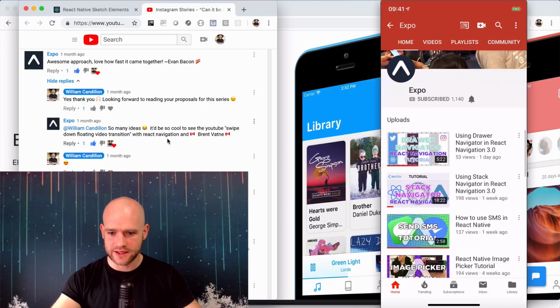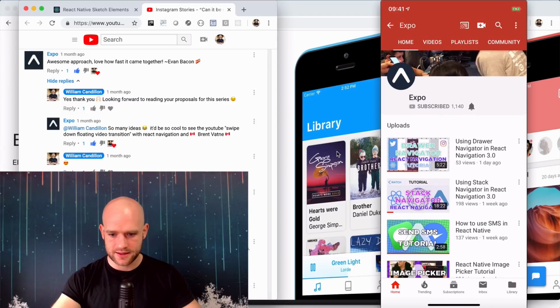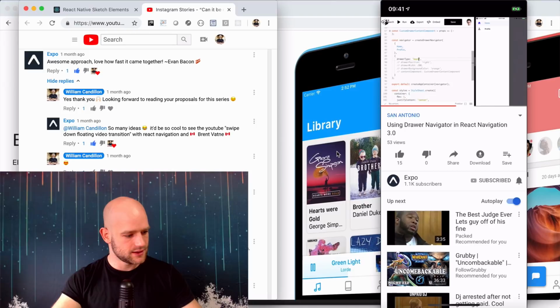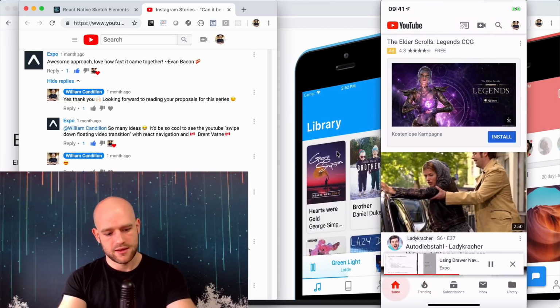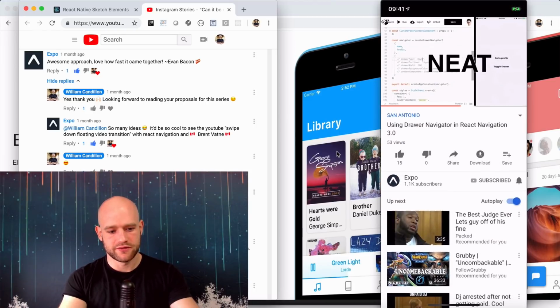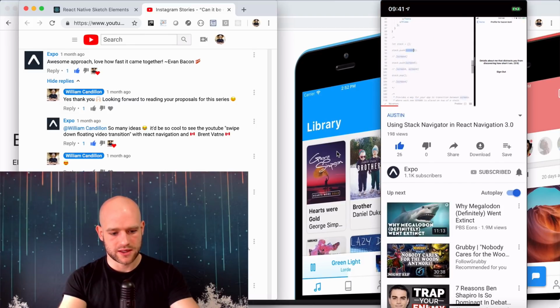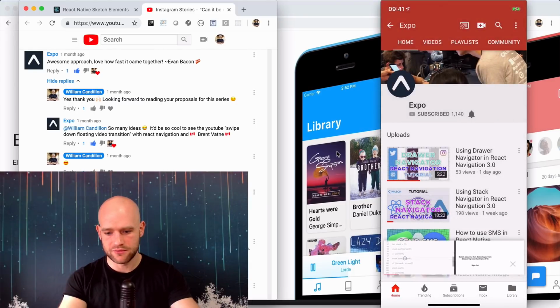You can see the YouTube app here running on the right hand side. And I can click on the video, it pops up, and you can just swipe down to continue playing the video while you can navigate on the app. And you can touch the video to go back to the full screen. And you can touch, play another video. And so you can also just swipe manually like this. And so you have this really beautiful transition here.